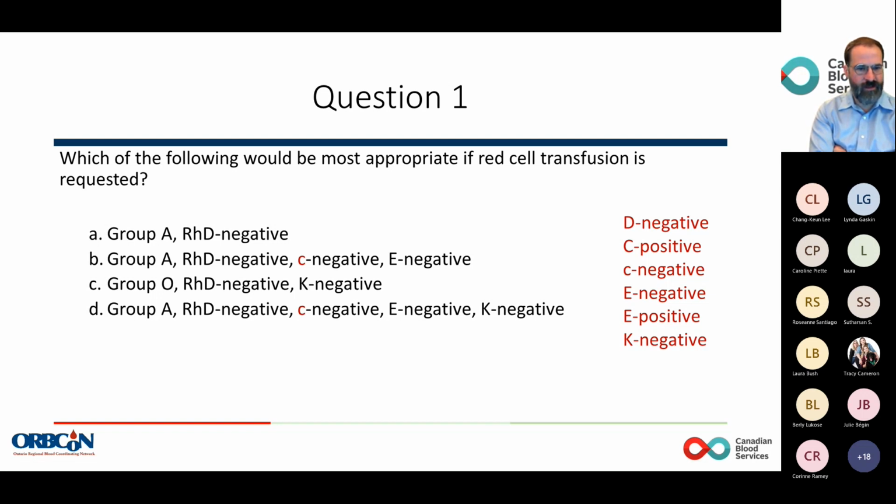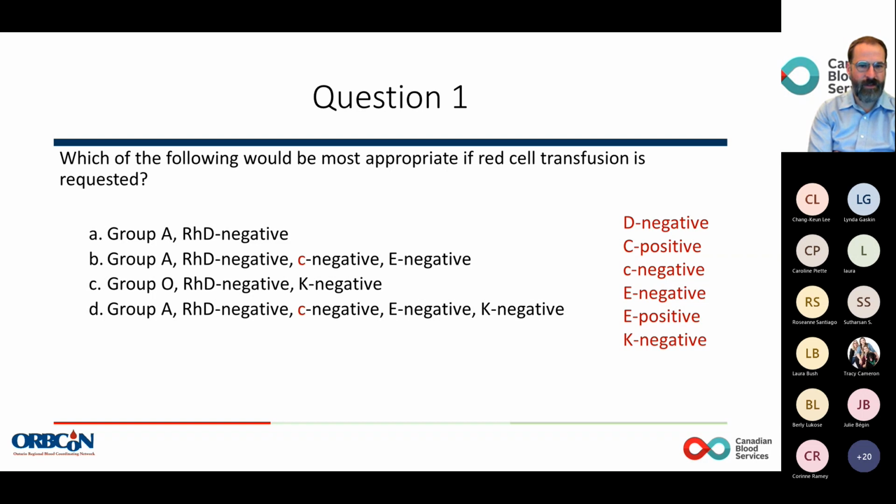You'll note on the slide here in red, there was an error I noticed in the responses when the worksheets were returned that I think happened just because of auto capitalization. So my apologies about that, but it should have read little c negative and not big C negative for options B and D. Again, apologies for that. There was one error made in each tier, so I tried to spread them out evenly.